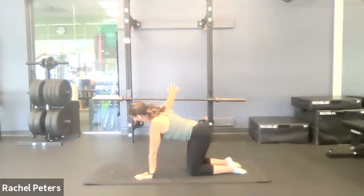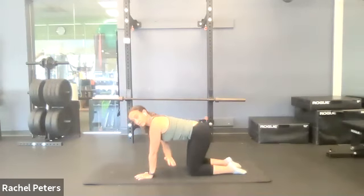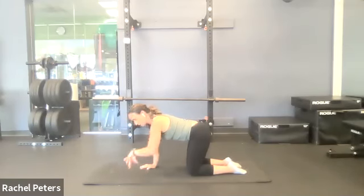Opposite arm comes out, look over that shoulder, breastbone comes toward the wall. Exhale, reach it through. Inhale, arm comes up and out. Exhale, thread it through. We can try one more for good measure on the side. Arm comes up and out. Exhale and thread. Take it right back up to hands and knees. Shake out those wrists.